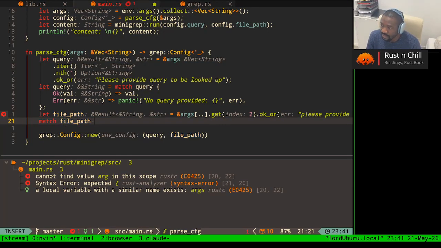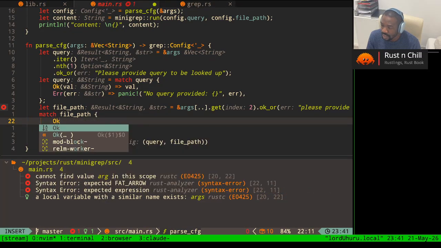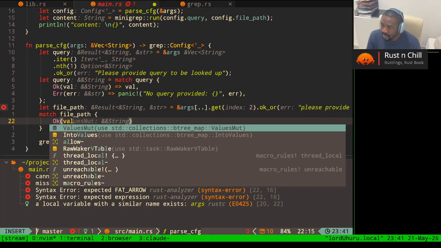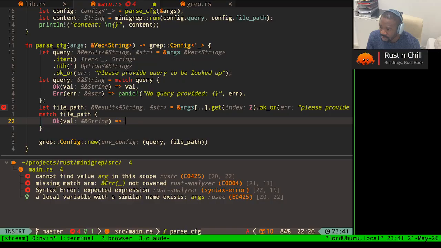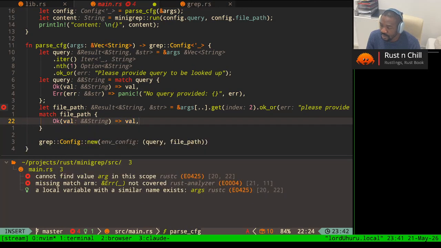So match on the file path. If it's an Ok value, then just give me the value.